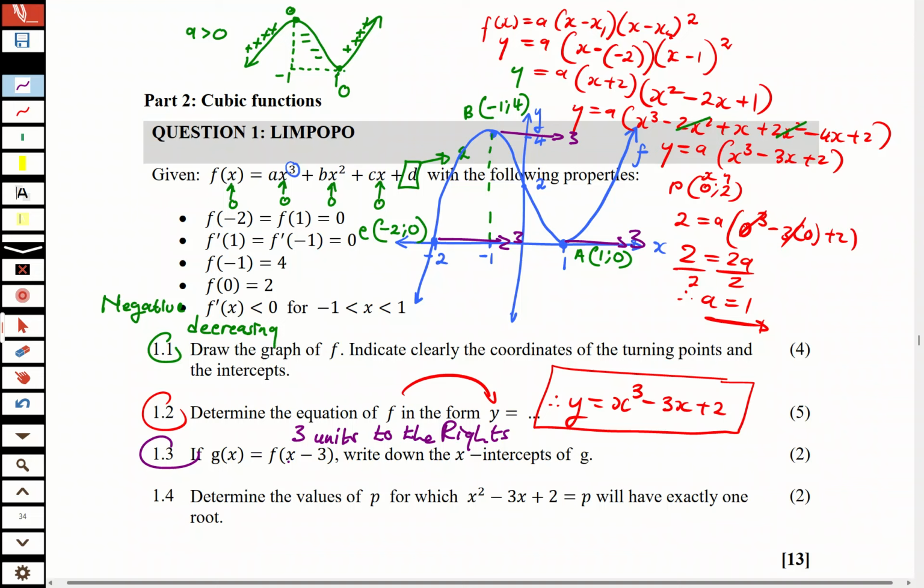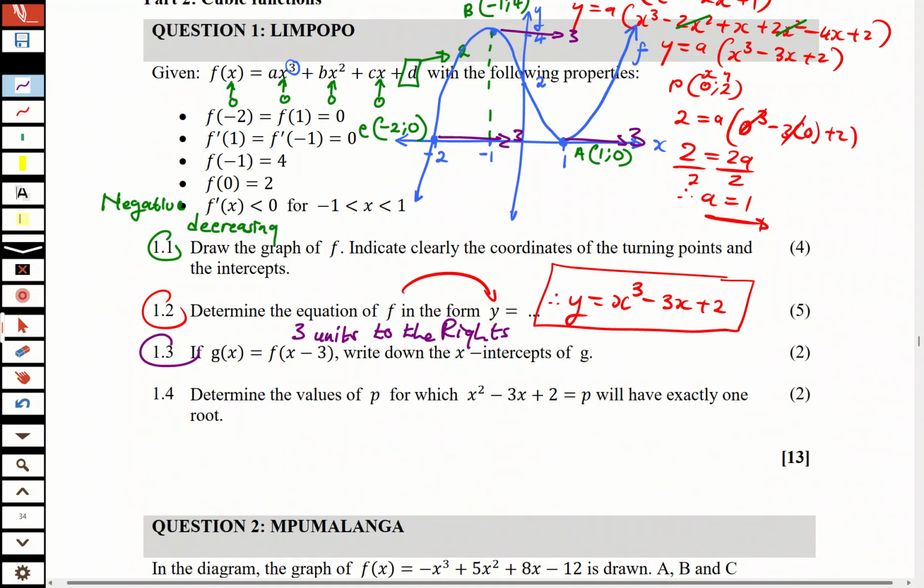Since you can see this is x minus 3. So it means now your g of x is going to be what? Remember, they need the x-intercepts. So remember, the original roots of this f of x: you can say x1 was -2, and then x2 and x3, remember, you have repeating roots, it is just the 1. So now we are shifting this function 3 units to the right. So this is 3 units, means you are just adding 3. So you add the 3 to your x.